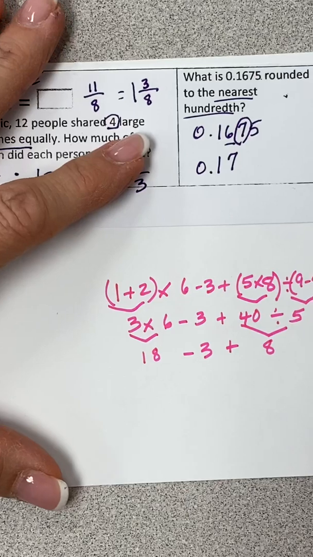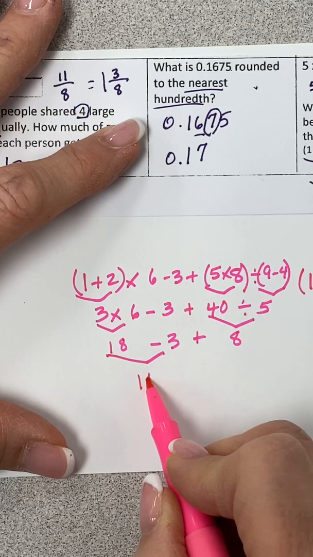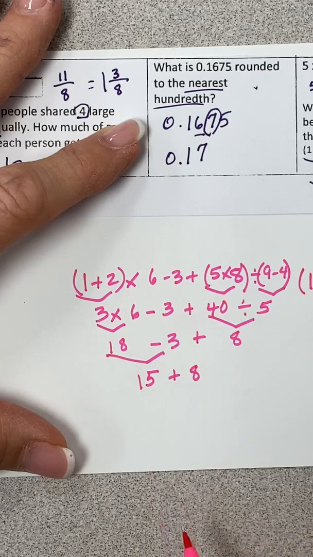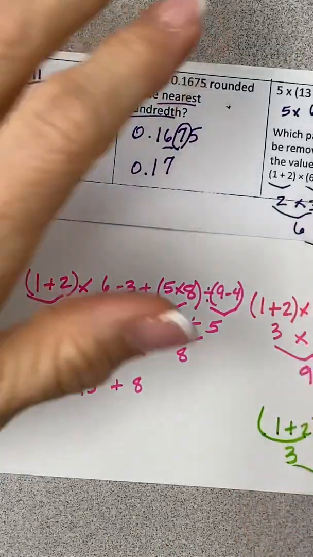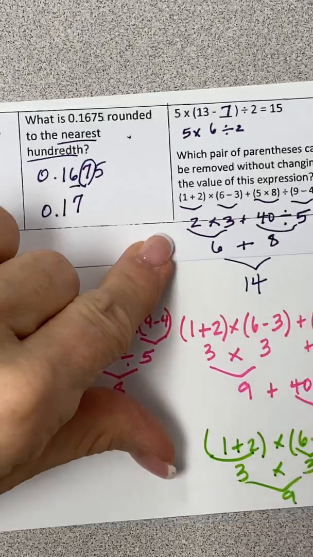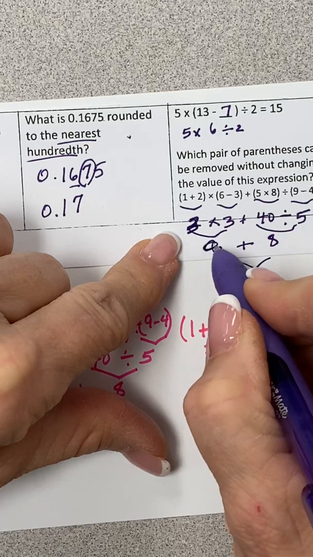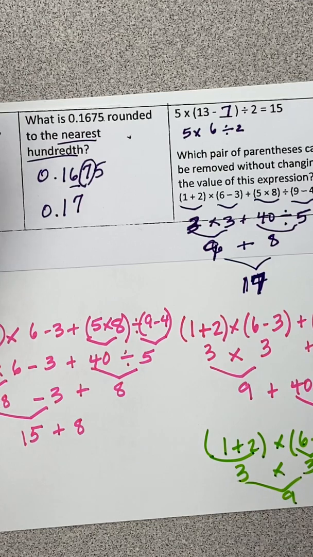All right, so now let's see what we have. Working it left to right, this is 15 plus 8. Well, I thought we were trying to equal 14, so maybe somewhere along the line, oh, I made a mistake to begin with right here. That would have been a 3, which equals 9, and that equals 17. So we're trying to see if we equal 17.